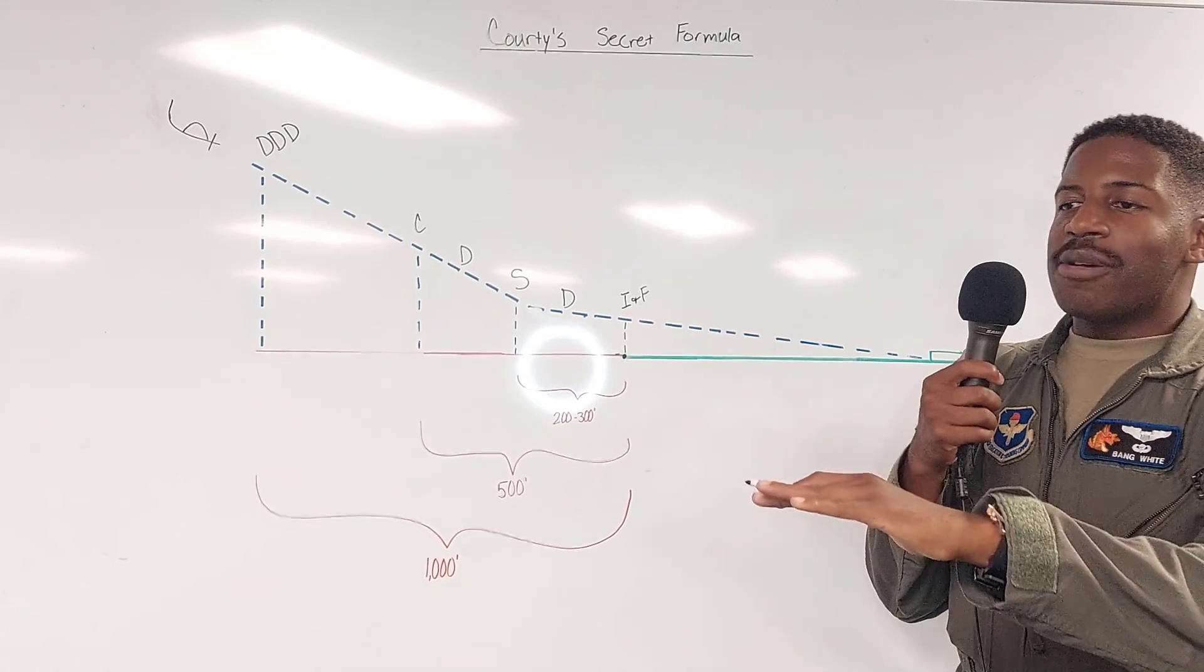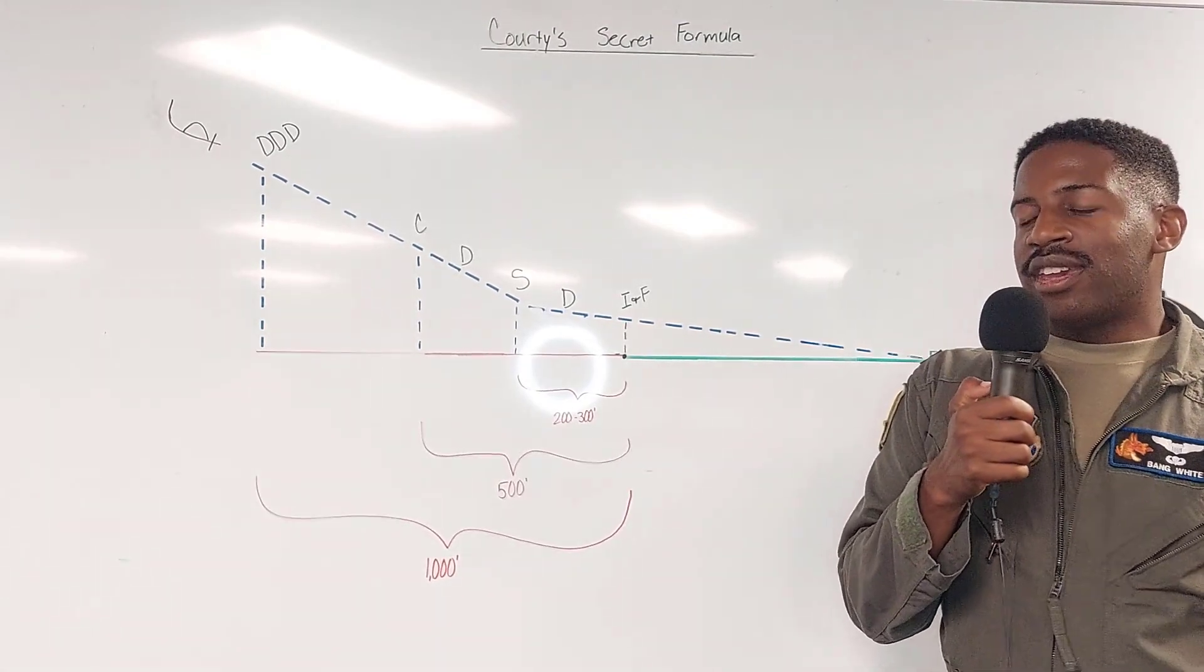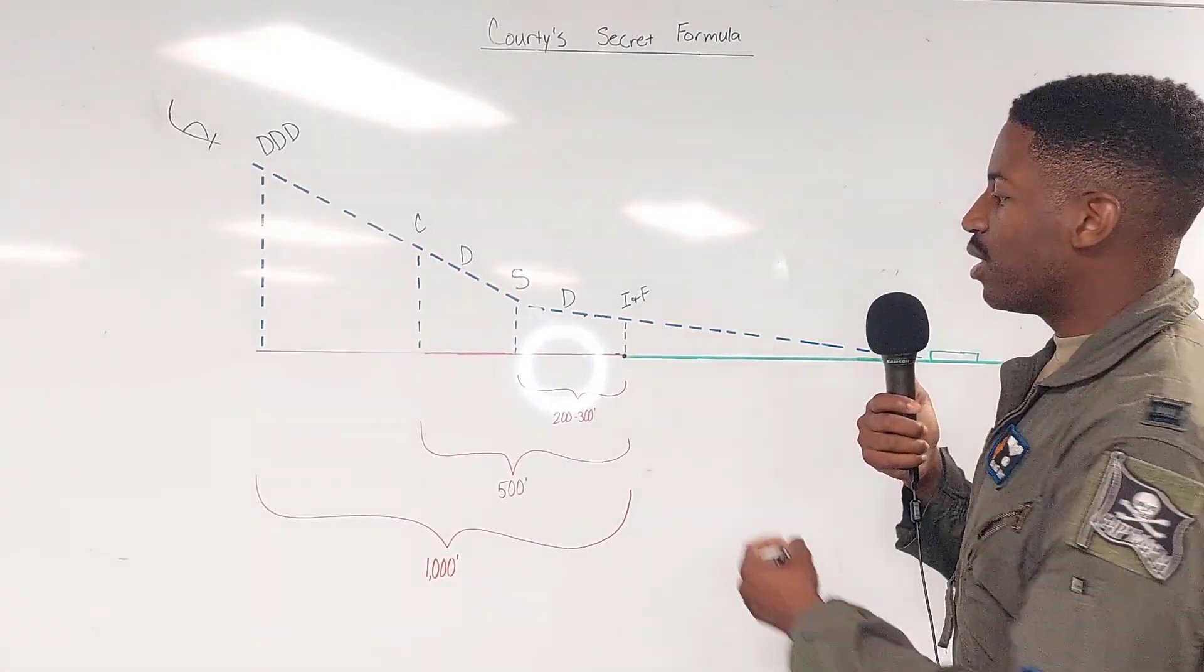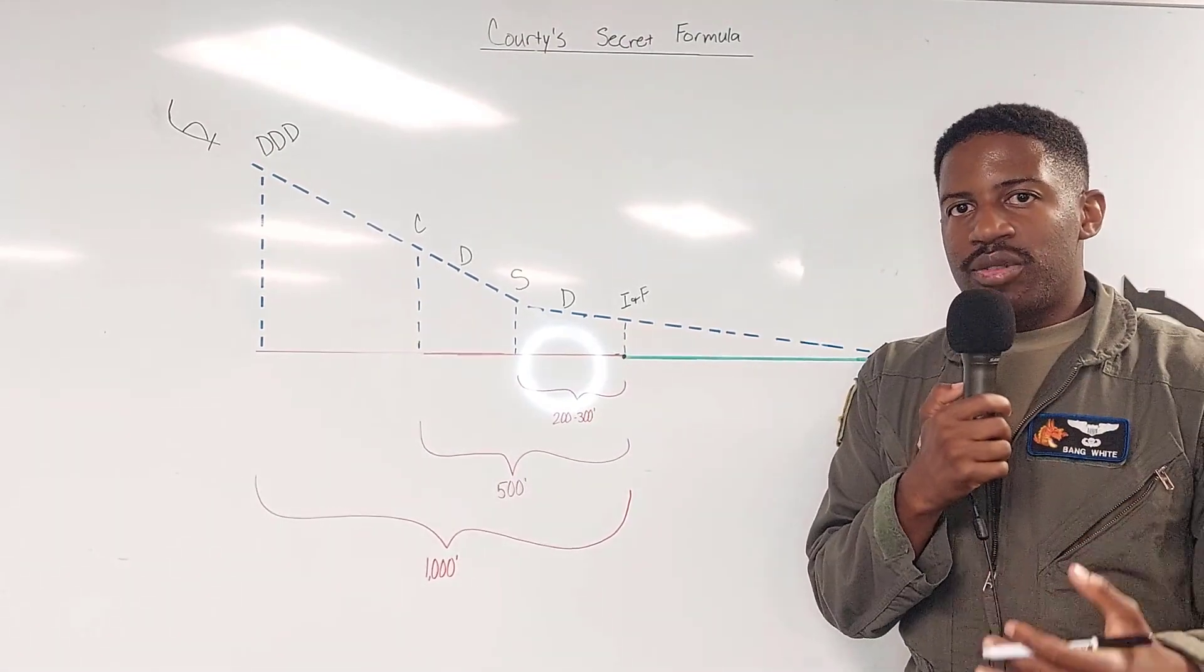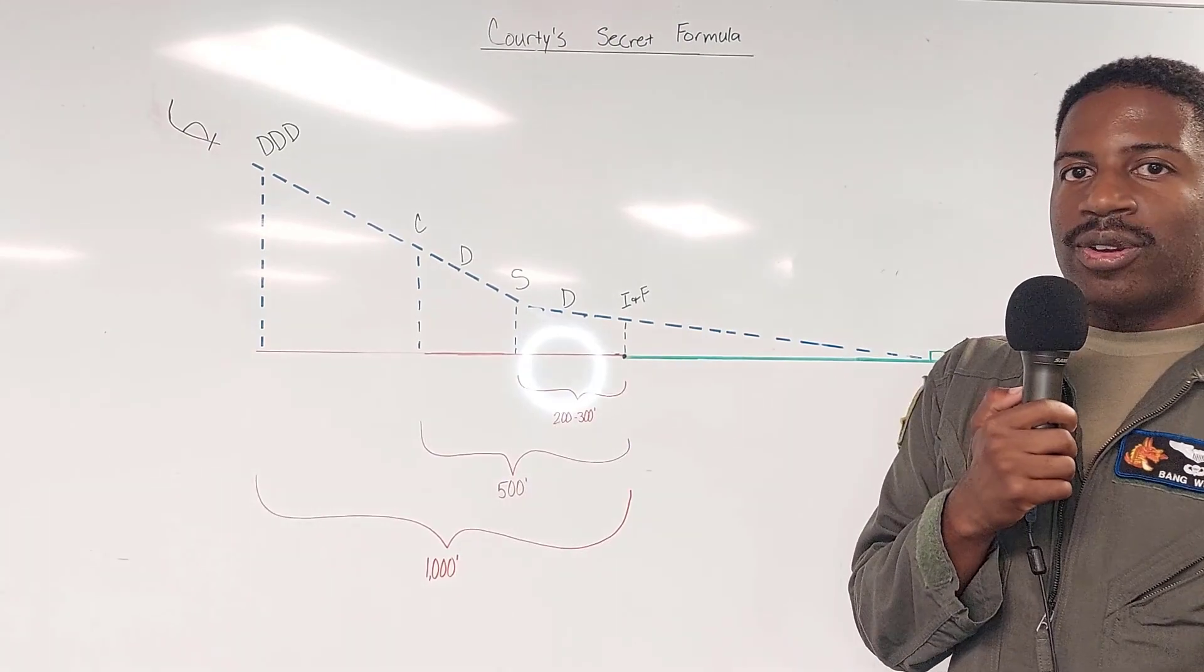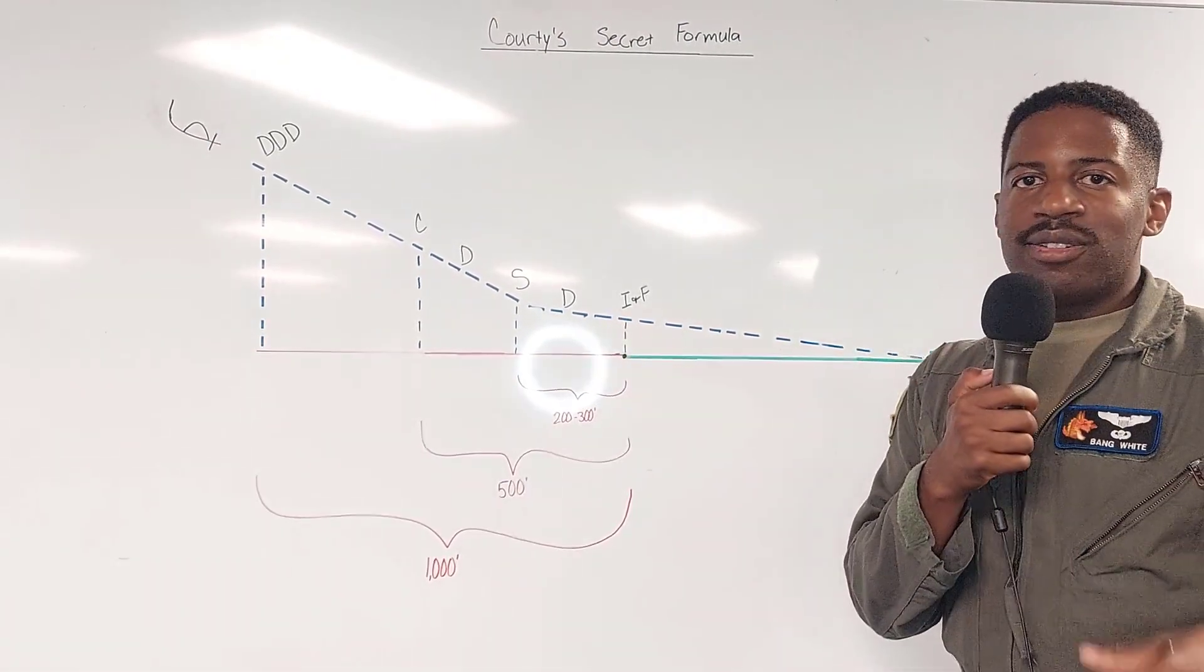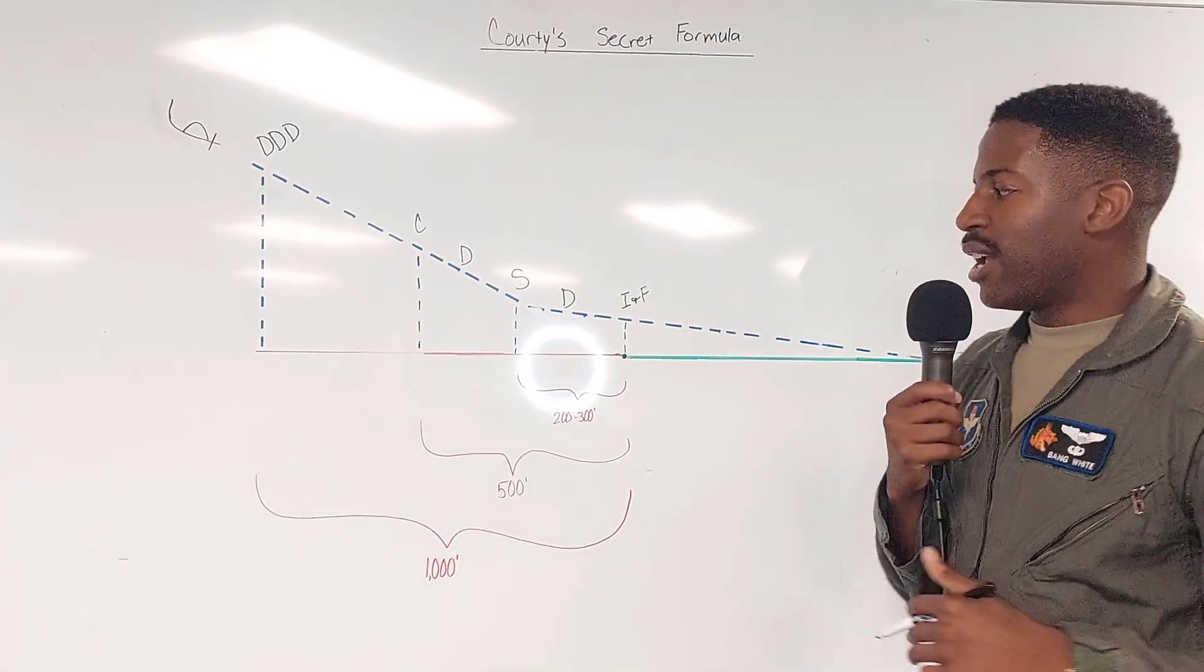If we have a really stiff headwind like a 20 knot headwind or something like that, we're going to very slowly be lumbering over that threshold, so I'm going to very slowly go idle and flare. Very slowly. The whole purpose of this is that we do not idle and flare before the threshold because we do not want to touch down prior to the threshold. That's game over, you lost.